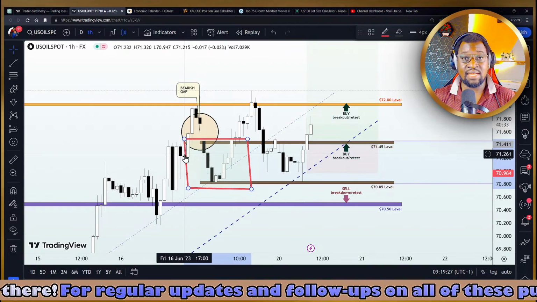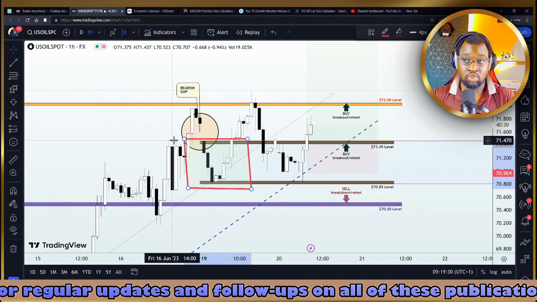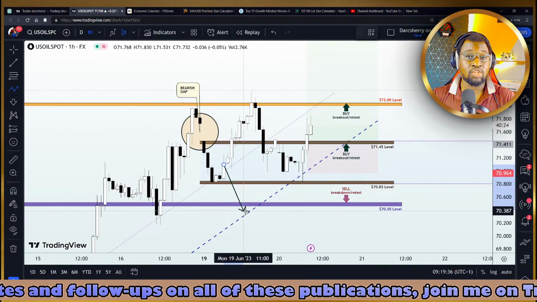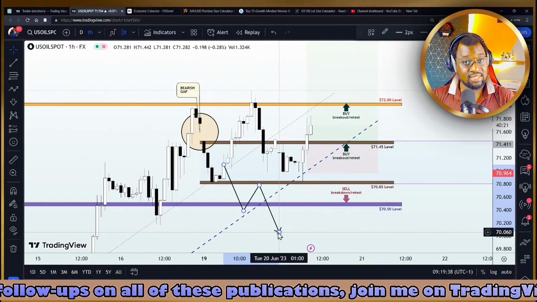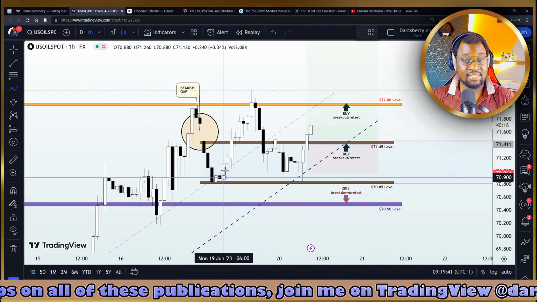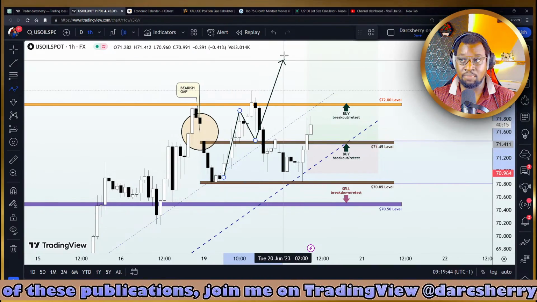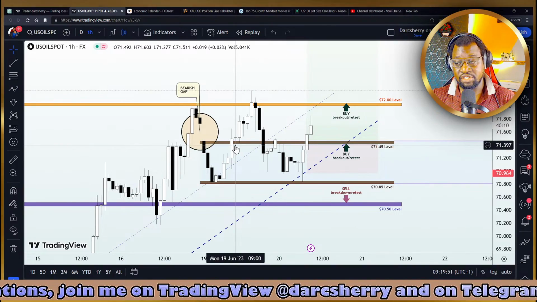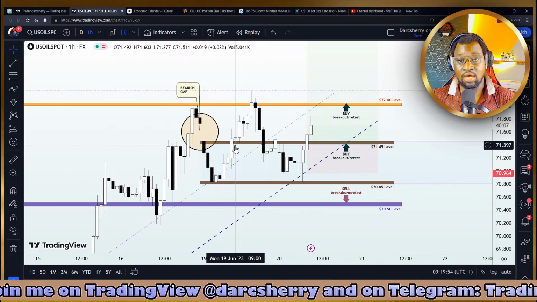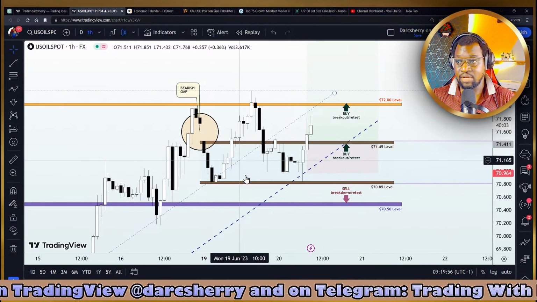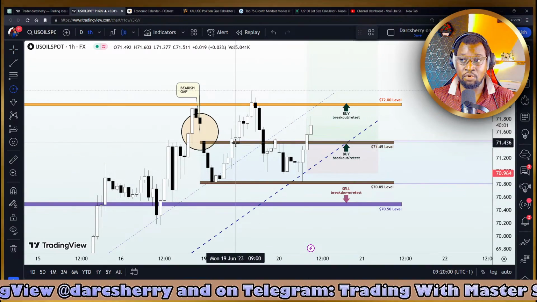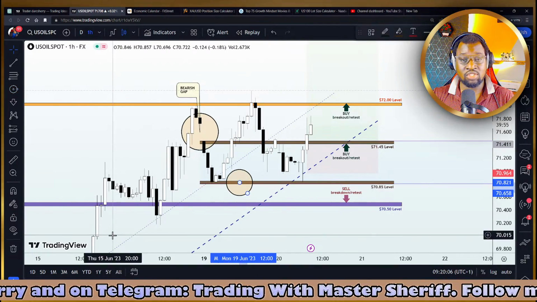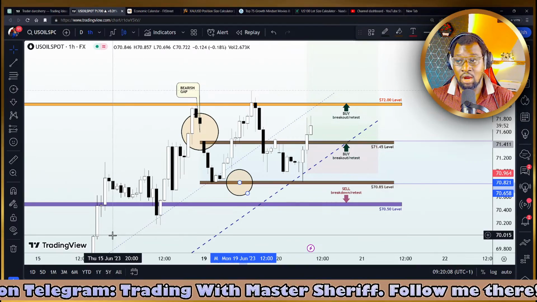Whenever we have this kind of simple setup, we want to wait patiently for structures to mature. And this is going to come in the form of either a breakdown of the support line to give us an opportunity to sell, or the breakout of that new resistant line we identified to give us an opportunity to buy. And during the live session yesterday, even before the live session, I shared this on my commentary on both my TradingView and Telegram platform, that we want to be having a buy stop order above the resistant line to capture any bullish momentum there, and a sell stop order below the support line here to capture a bearish opportunity.